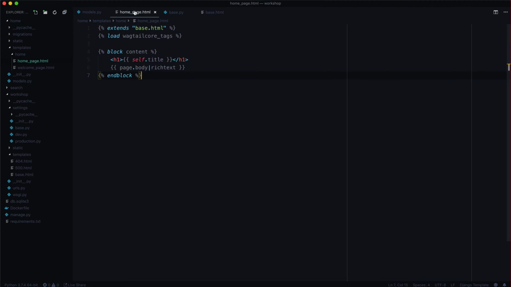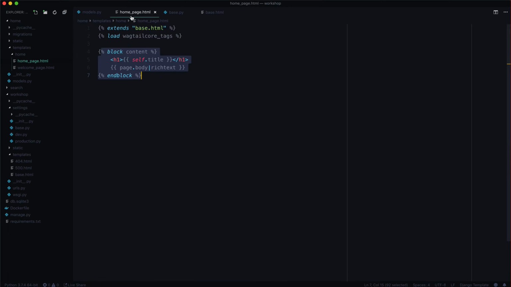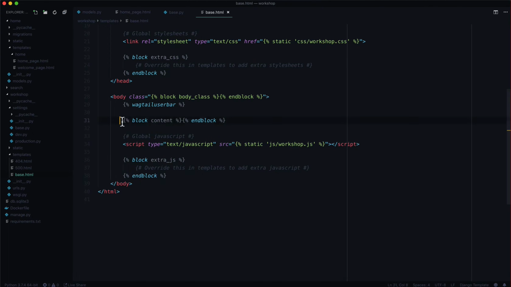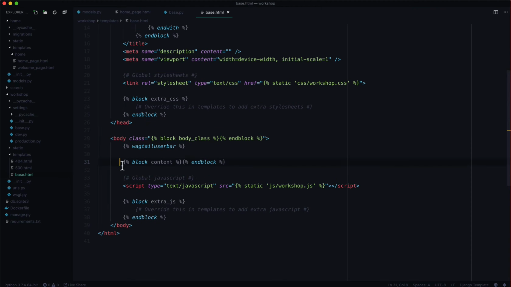And actually, before we do this, I skipped a thing. I said we were going to quickly reference base.html. This block here, what this does is says, hey, because you're extending from base.html, that's this file here, we're going to take whatever you put inside of that block and inject it right into here. So you don't have to worry about creating your HTML hierarchy. You don't have to add your head, your body, your titles, things like that. You can simply inject code into particular areas of your template, which is really, really nice.